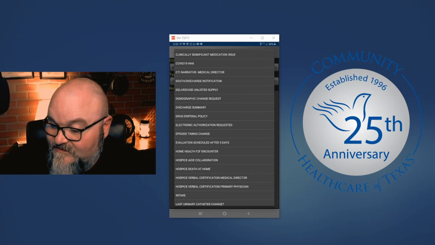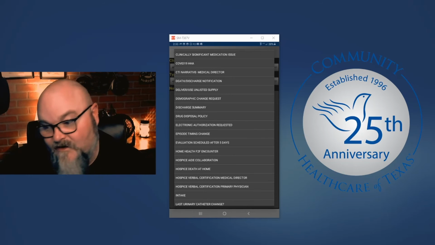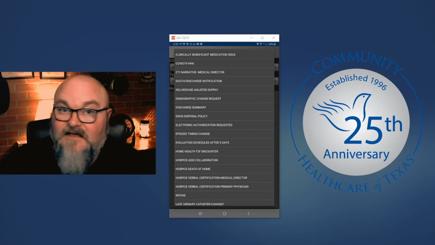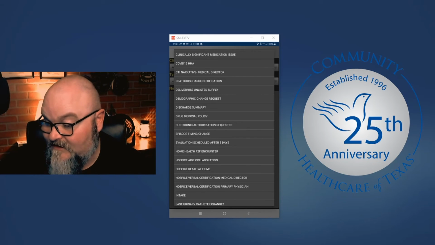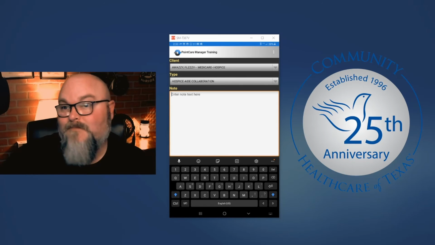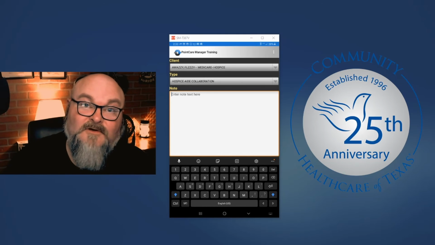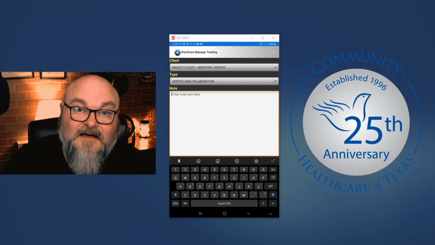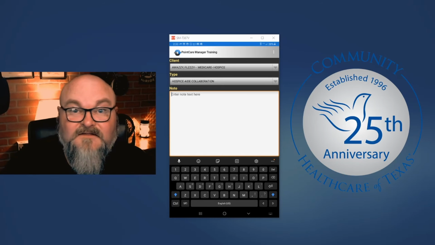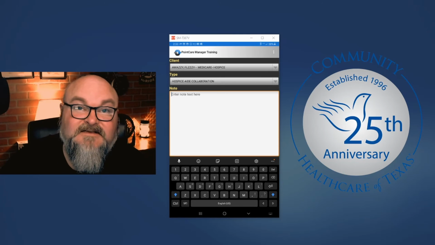You'll notice that there is one that's called hospice aide collaboration. So when your HHA contacts you and lets you know anything about that patient, it's good to put it in that hospice aide collaboration note. Again, it's a blank note, so you're just going to type in here which aide contacted you about the patient, what services were declined, or any conversation that you have that needs to be documented there. Once you do that, you're going to save it.